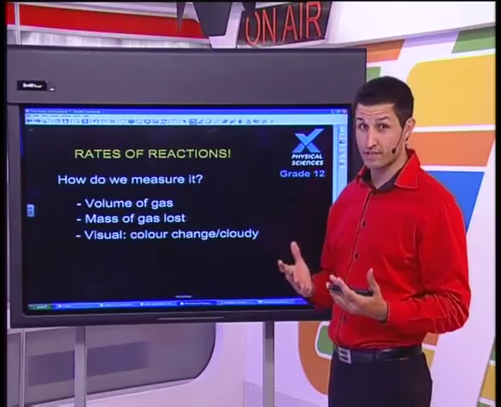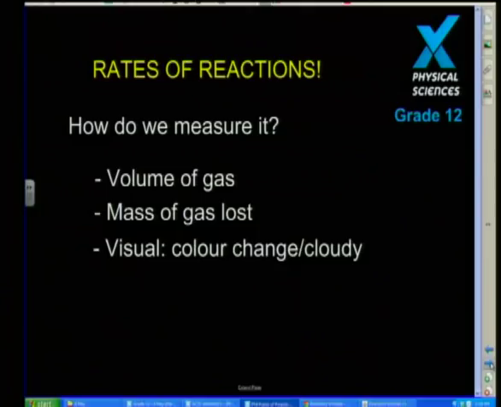Okay, well, a couple of the ways that they can do this. I can measure the volume of a gas which is given off. I can measure the mass of a gas which is lost. Or I can look for a visual indicator. Sometimes there's a color change, or it becomes cloudy, or something like this.